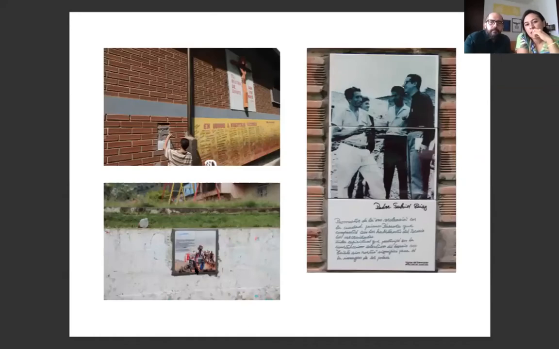And this is the image of the church that I was telling you, that there's a list of all these guys that were killed at the beginning of this century in this war that took place there between paramilitarism and guerrilla. Also, before this war was the intervention of the drug war in Medellin. Medellin had different wars, not only drug, but different ones. This is the list of the victims, but more of them were young people that were killed in this war. Another example, in this church they put a plate also to mark the space and to mark the road.